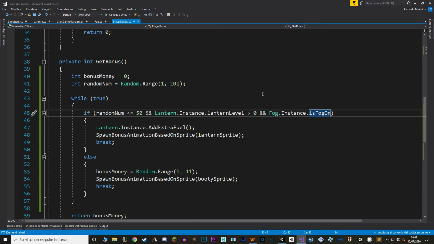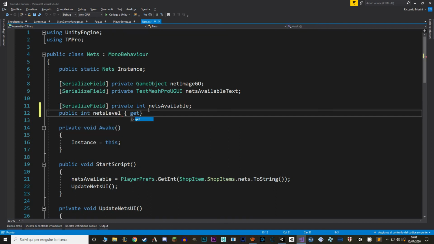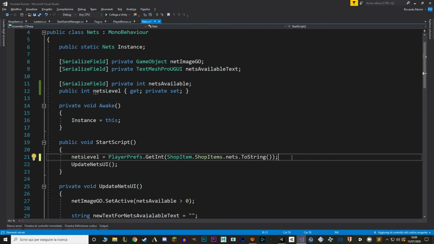Let's grab the net script, and in here we want to add a new value to know the level of the nets with a public get private set property. Then we change the nets available to be of nets level, and then we say that the nets available are equal to the nets level.